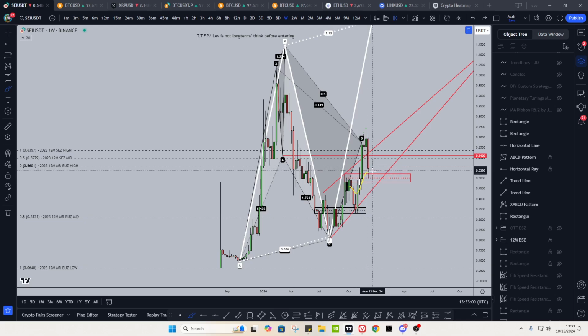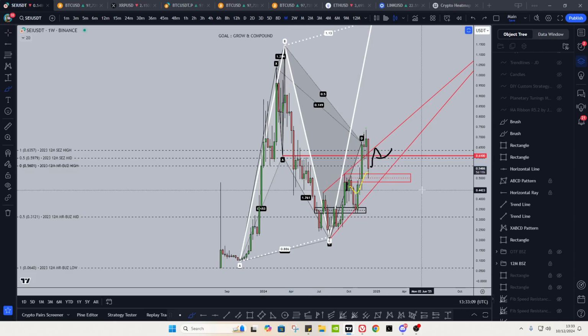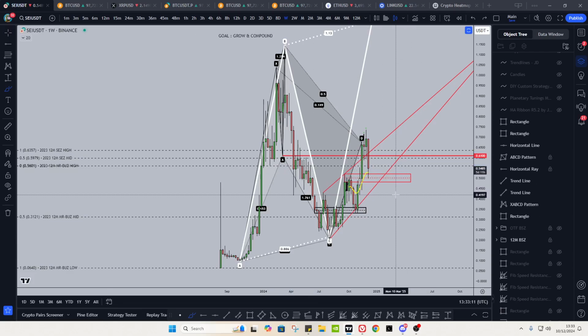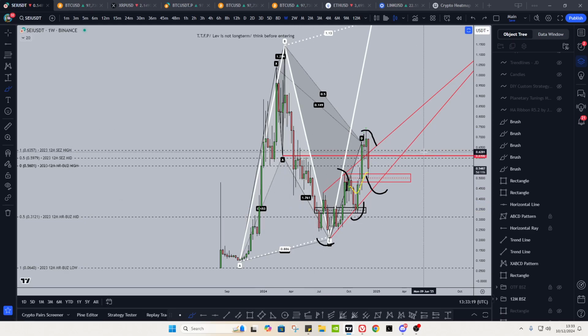If you're really scared, you're like, oh, I don't know if I should pull the trigger. Make it easier for yourself. Wait until you at least close above 59.79. Okay. If you're really worried, wait till that happens. Wait until you're above that A point of the harmonic, of the shark. But just understand where we are, right? Market structure is bullish. Higher highs and higher lows. Lower highs and lower lows have been taken out. The midpoint of the harmonic's been taken out.